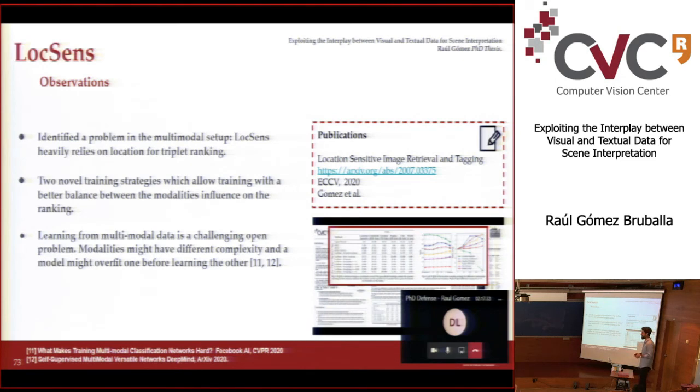In general, training networks that deal with different data modalities is a very challenging task. And there are recent works, like the two ones I'm citing here, which study how to deal with these modalities in similar ways as we have proposed in this work. Which, by the way, all this chapter was published this year in an ECCV paper.